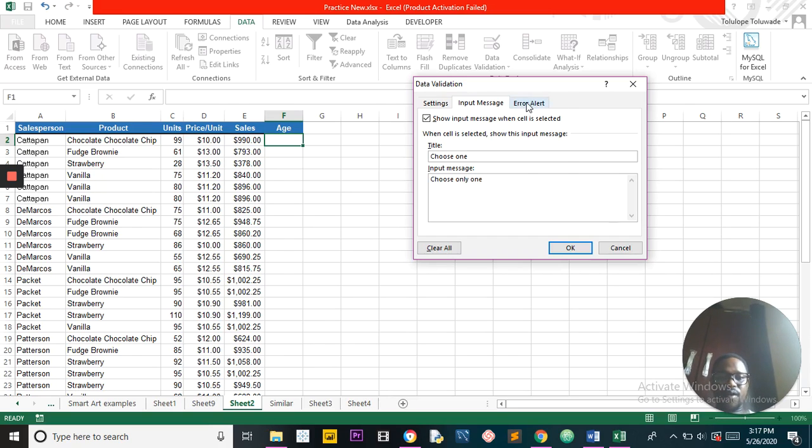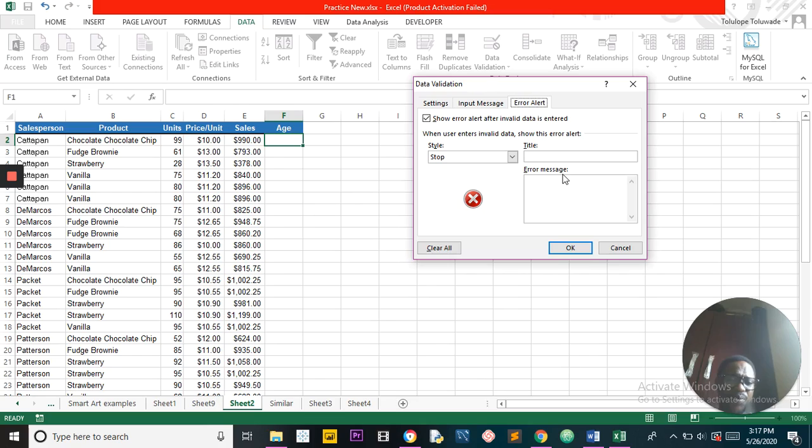So, all right, the error alert. What type of error do you want if a user inputs a wrong value? Do you want an error alert to be displayed? Yes. So, what style do you want? Is it this X in a circle, or you want this, or you want this? So you choose. Let me choose the first one, Stop. Okay.